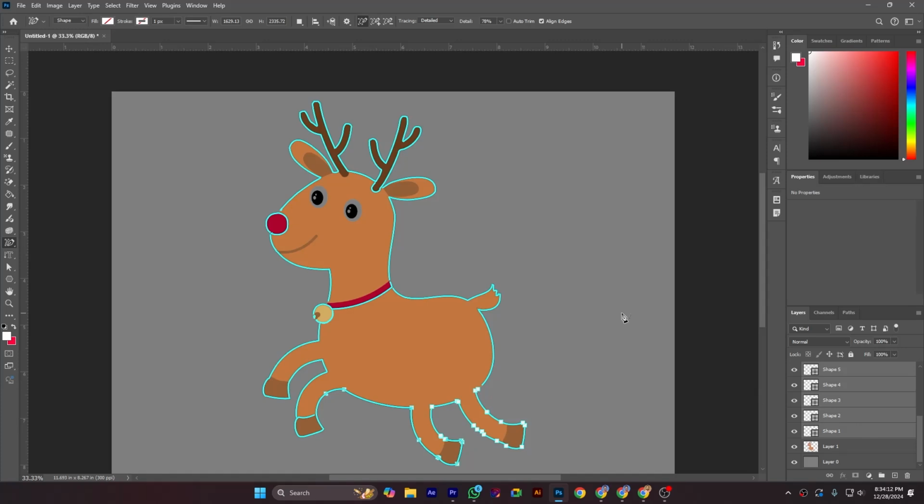After selecting this, you will be able to see all the paths it has created. So I am pressing Ctrl E on the keyboard to merge the shapes. So in this way, it can create paths by detecting the edges of the image. Here is a little gap, you can see. Here is a little gap.